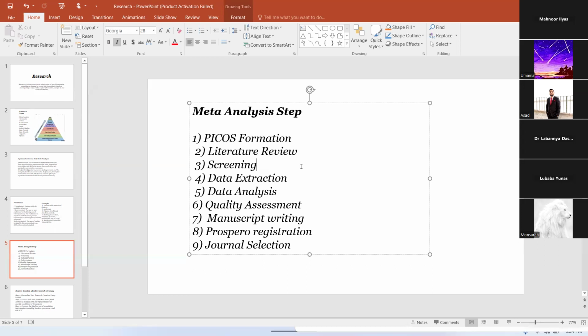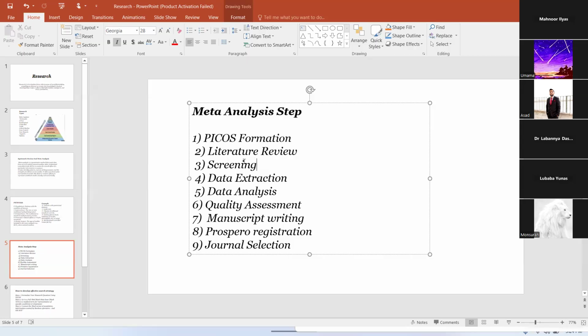Like literature searching, in the sense that you have to find out whether any meta-analysis has been done on that particular topic or on that particular PICO. If any meta is done, then your next task is to see whether you can update that meta. I'll tell you how to update that meta in the next slides. I'll move on towards the topic selection.